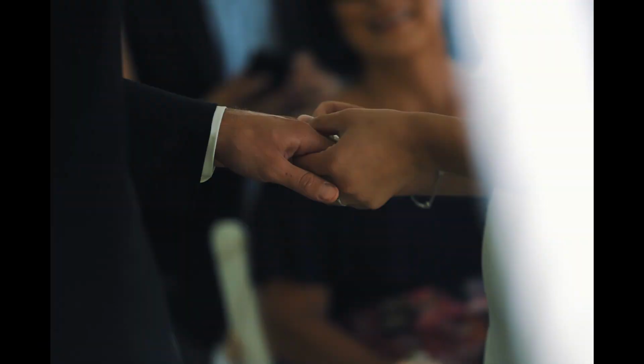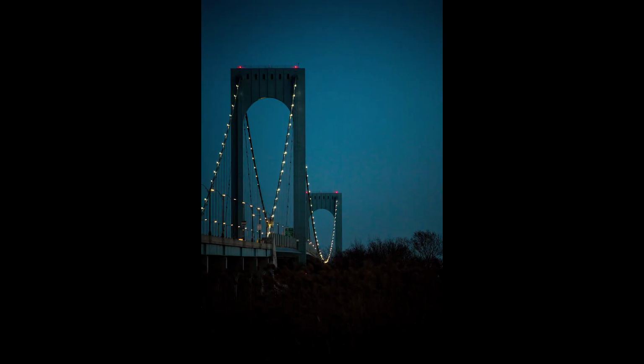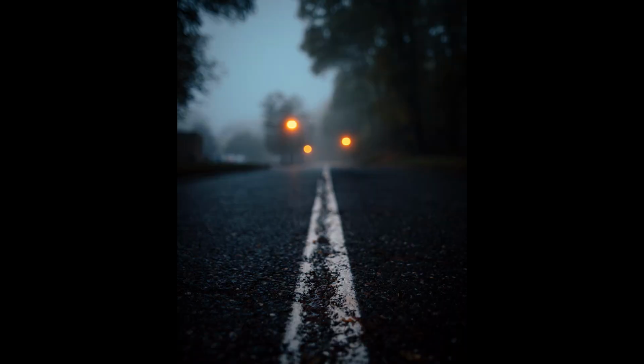In terms of shooting weddings, it's my go-to as well. I love the ability to just, in a second, go from a wide to a telephoto without switching anything. But to me, this is the ultimate walk-around lens. If I just grab my camera to go on a walk, this is the lens that's on it. If I'm traveling, this is the lens that's on it. And with its weatherproof, rugged design, I don't even have to worry about the rain or the snow. It's been through the elements, and this lens is still kicking ass.